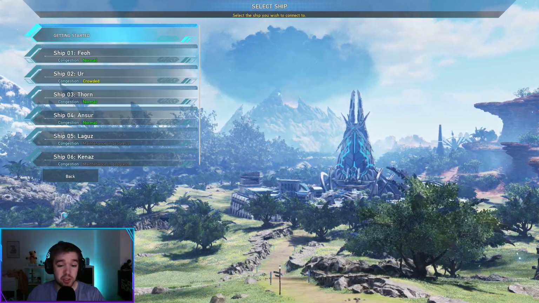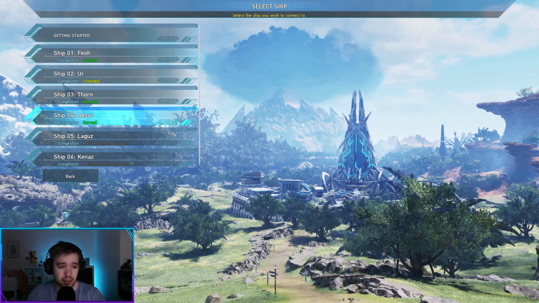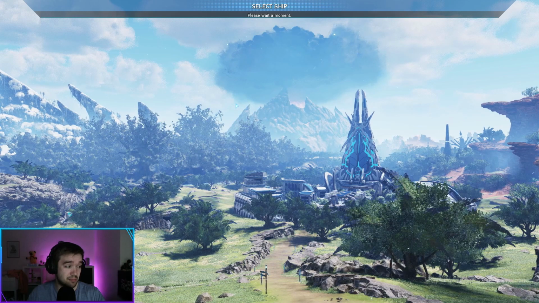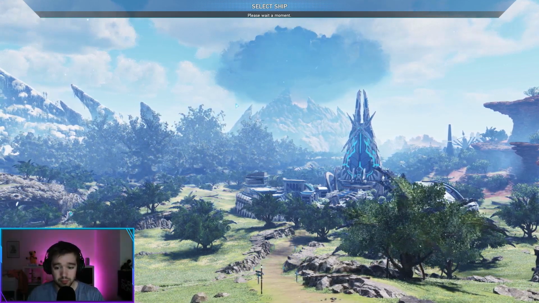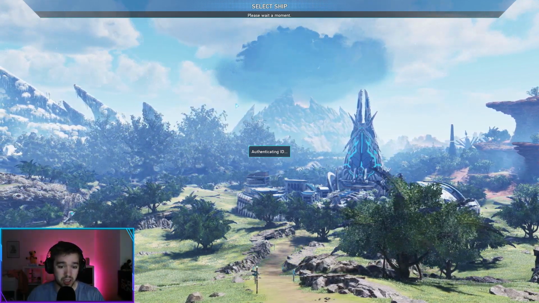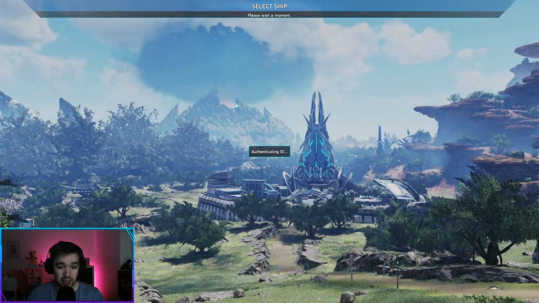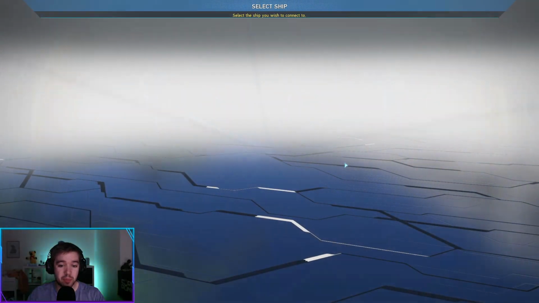So first we have to select a ship. I'm just gonna go for ship one. Ship one sounds cool, you know? Like, we're on number one, man. Ship one, number one, Dvalin, ship number one. This is the first time I try your game.